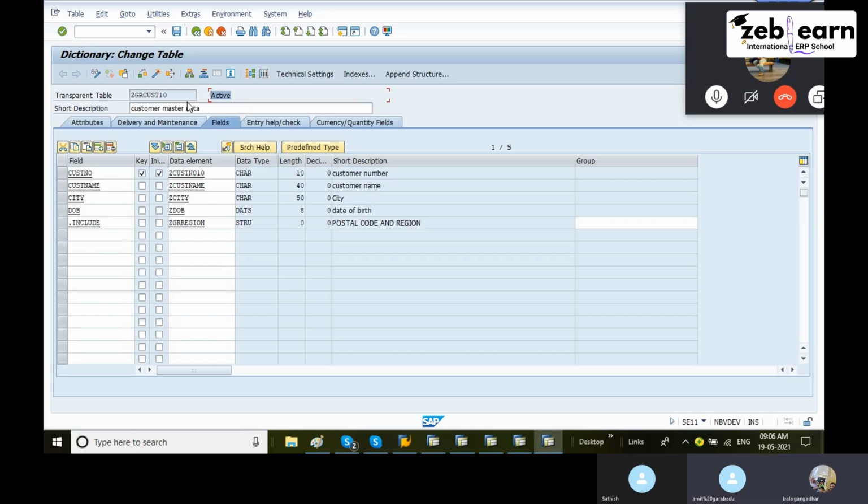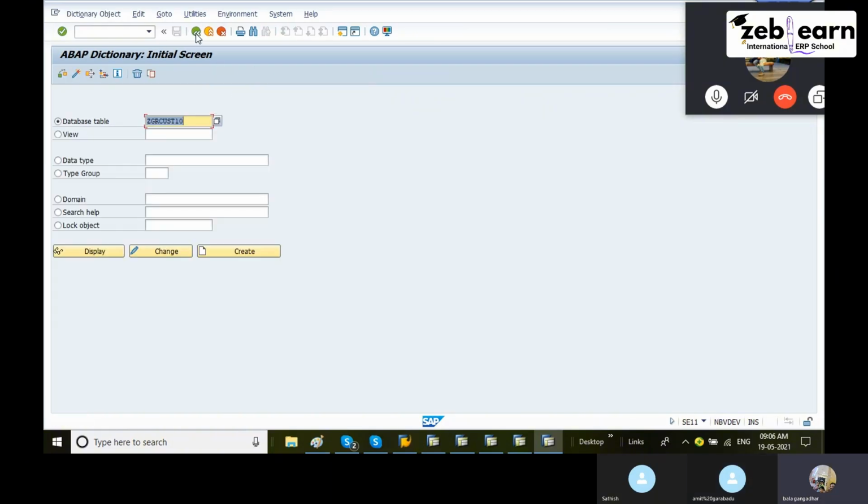Still, if you have doubts, share your screen. I checked with the Mara table also, and it is not coming. It should compulsorily come, that view. I have shown a different way. View name Z19.